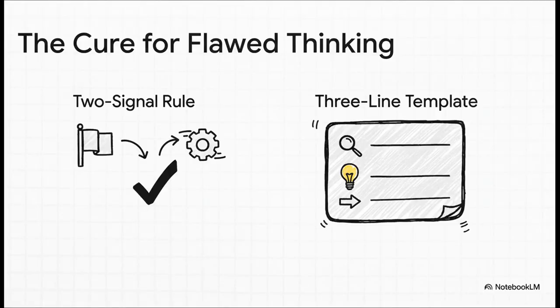To combat trusting defaults, you just adopt the two-signal rule. A banner's just a rumor, right? You need a second hint, like how the service actually behaves, before you can form a real hypothesis. And for those messy notes, a super simple 3-line template for every service. What's the evidence? What's your hypothesis? And what is your next check? I know, it feels slower in the moment, but it makes you exponentially faster on every single machine that comes after.